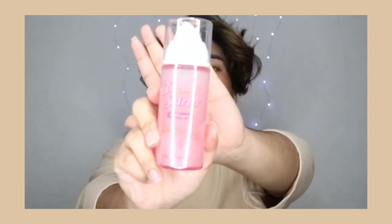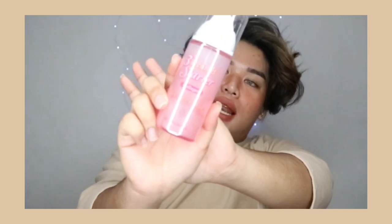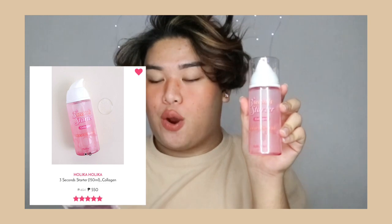So next, oh my god, ang laki pala nito. So this is the 3-second starter collagen. So ito talaga, gusto ko rin ito i-try. My gosh, ang laki na pala talaga. Kala ko mga ganyan lang siya. This cost 550 pesos. So, original price niya is 654.